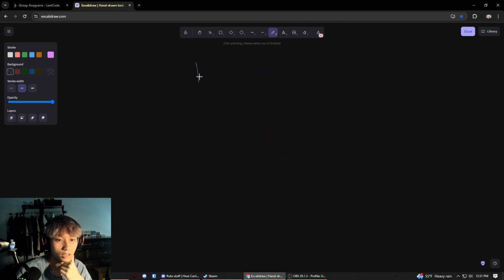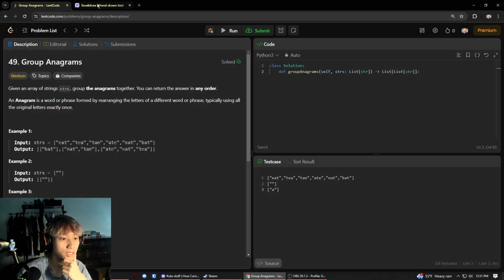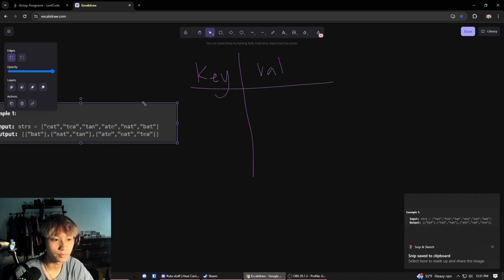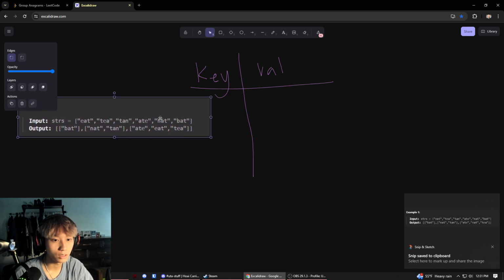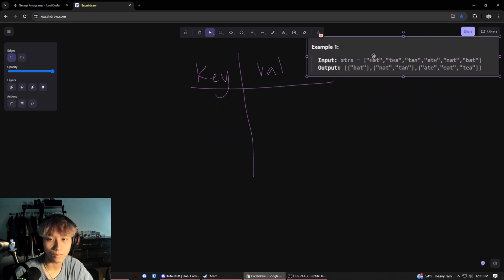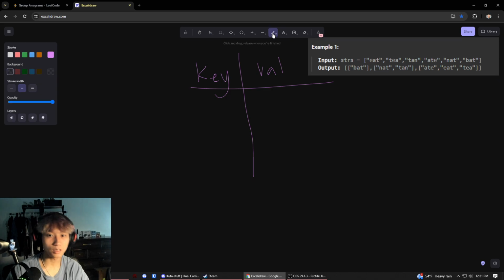So you're going to have a hash map with key value pairs. And basically, you're going to have this example. Let me take a screenshot of this real quick. So yeah, we have this example right here. And basically, we're going to want to sort the word and check if it's already in the hash map or not.